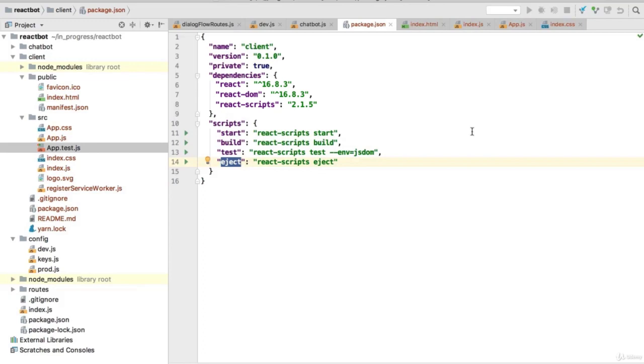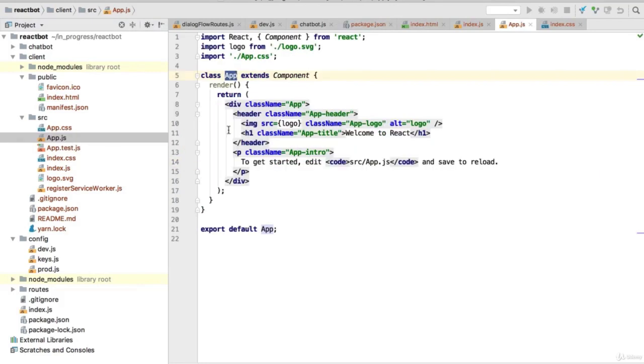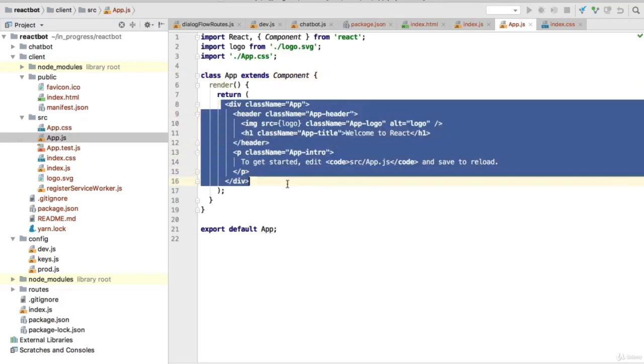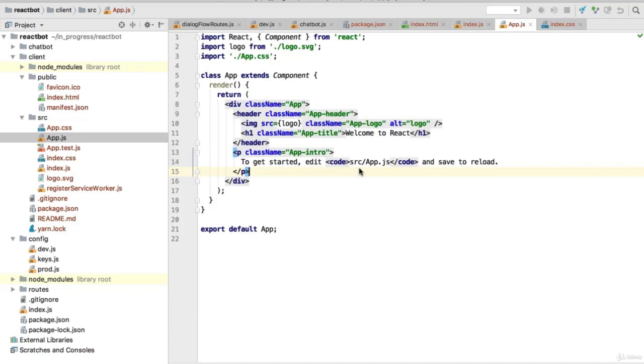And one more thing before we move on and start building the UI. Open app.js. Do you remember I mentioned JSX? If you're familiar with this part, you can skip this part of the video. I'll give you a quick introduction to JSX. JSX is a templating language that looks very similar to HTML. This allows you to write templates for your components in a way that's very comfortable to developers already familiar with HTML. But there are a few extra things that it provides.